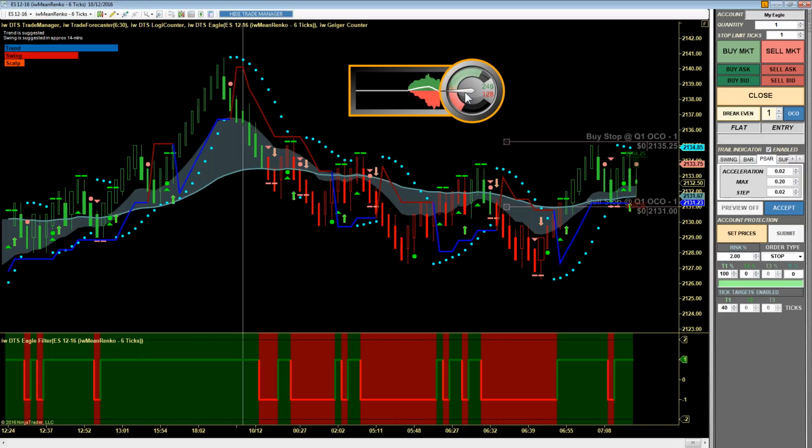The Geiger counter also has this needle, which tells you the short-term bias. Currently it's reading fairly neutral, although it is starting to dip down here. There we go. Now it's getting a little bit more bearish. You get the current bid and ask, but what I like about the Geiger counter is this dial. It keeps bouncing back and forth, and it doesn't seem to make much sense until it pulls to one side and sticks. See how it's sticking and holding?